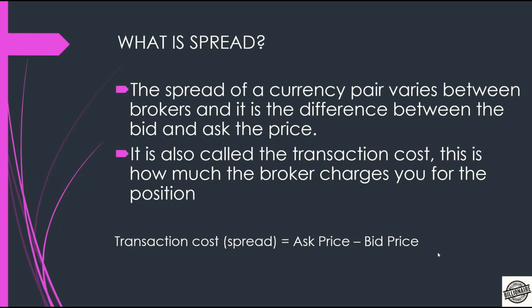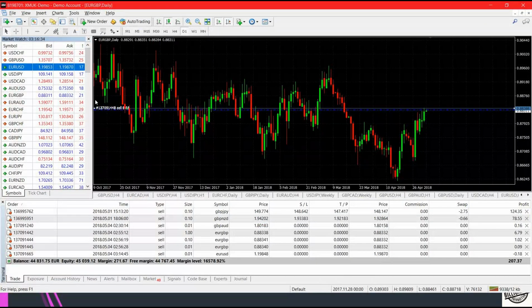Like I said, this is how much they charge you, which is the difference between the ask price and the bid price. If you subtract this from this, you see what it falls into. But don't really bother yourself about the bid and the ask price. This is what is really key that you need to look at. This information here is all there, so you don't need to make any calculation. They've done everything for you.